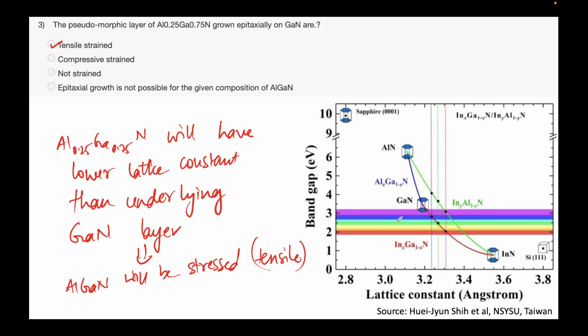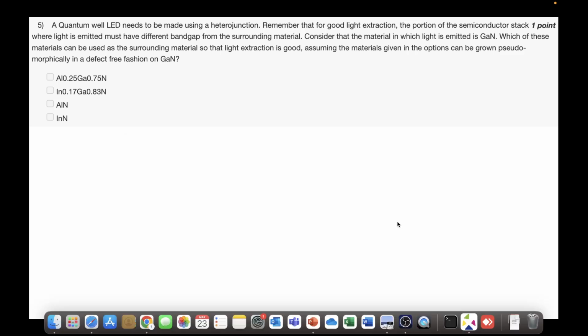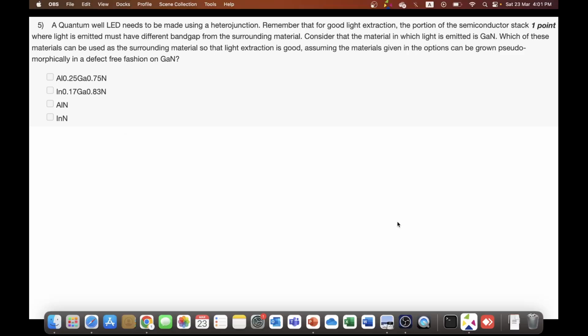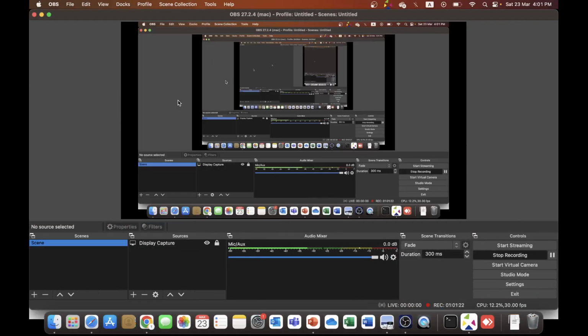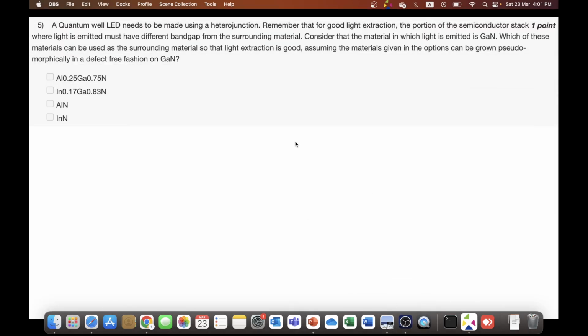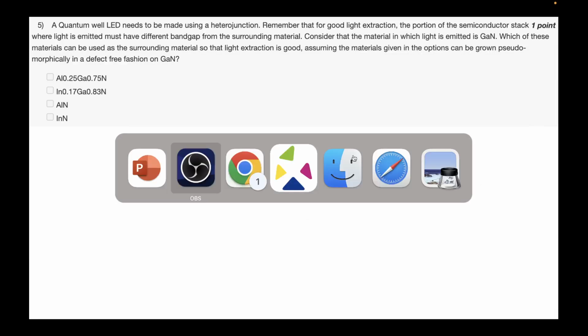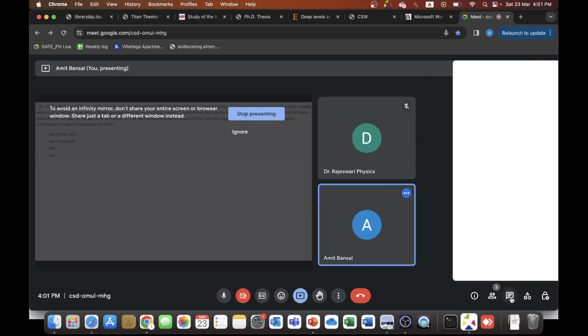Now we'll move forward to a problem where we had this LED. If you recall, this LED problem has been coming up in our discussion over and over again. This is not the first time that we have encountered a problem related to LEDs. In the context of PN junctions we saw it, and then in one more application we had seen it. In the next lecture, we'll have a full-fledged discussion on it. But for just a second.